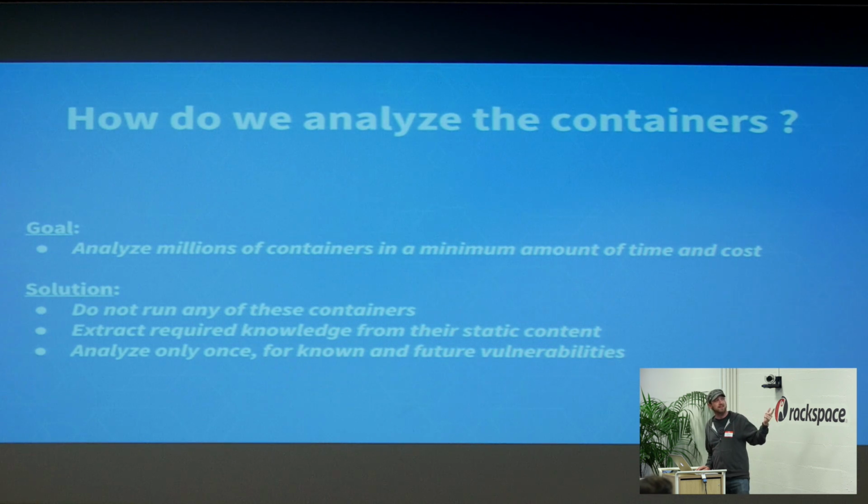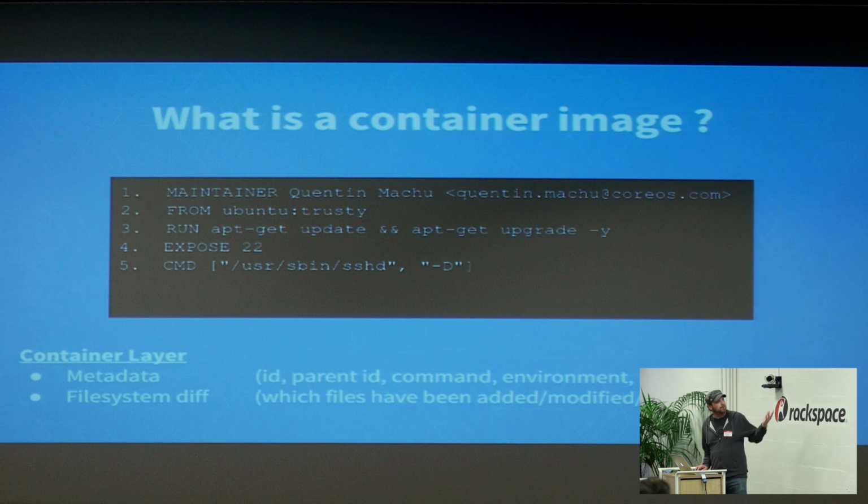What we do is extract everything we need to know about them from the static content of that container image, which if you really abstract a container image, it's a pretty simple thing that consists of some kind of a file system and a manifest describing how that file system goes together. Now, there are clever optimizations in the Docker image format, this layering idea, but they don't really change that high-level description very much. So, again, what is a container image?